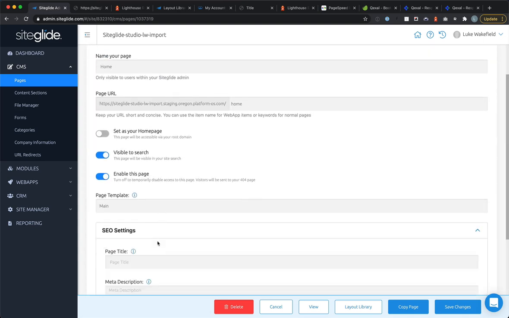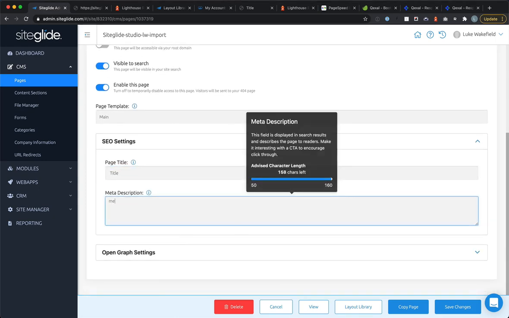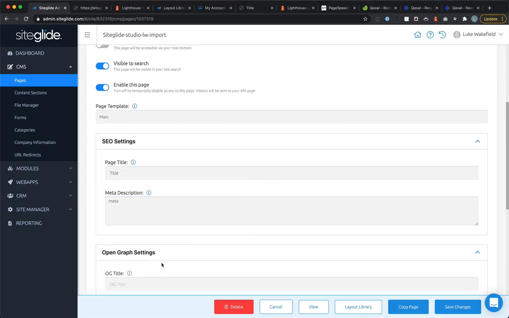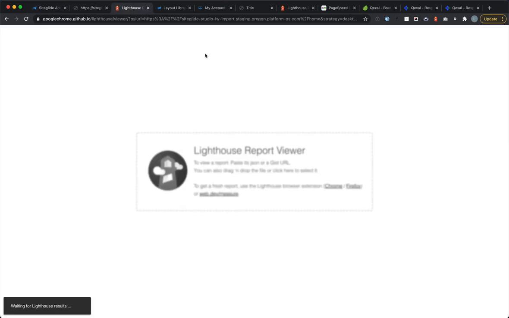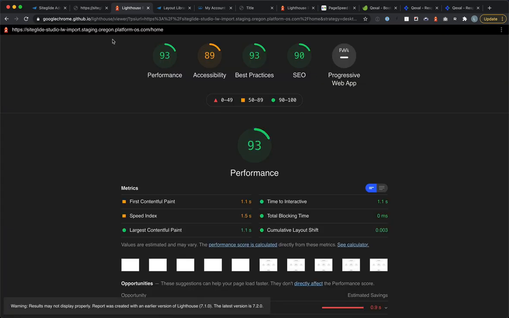Coming into here, SEO settings, title, meta, can do open graph as well, and then we'll just run that again. There we go, getting pretty top scores already.